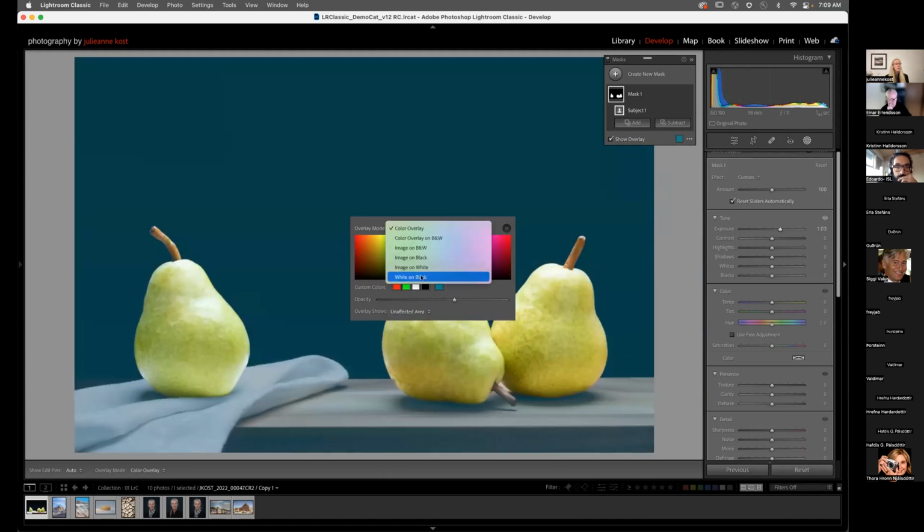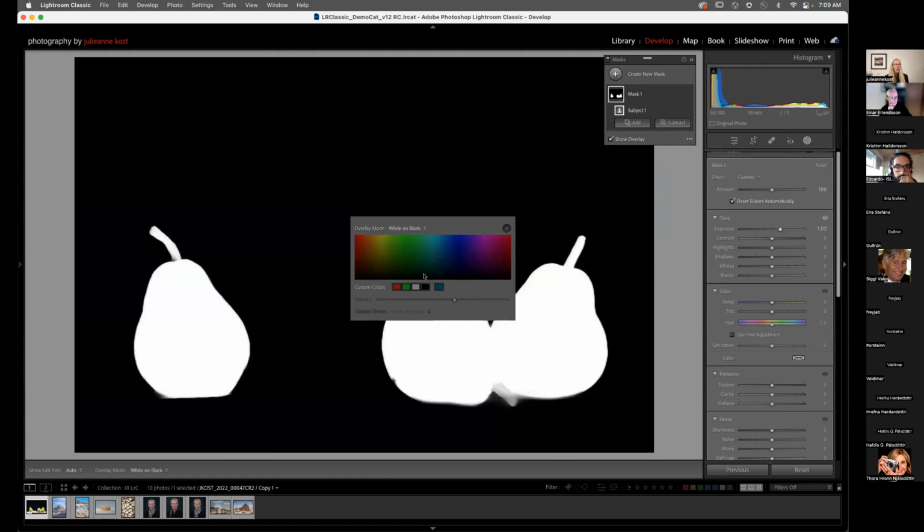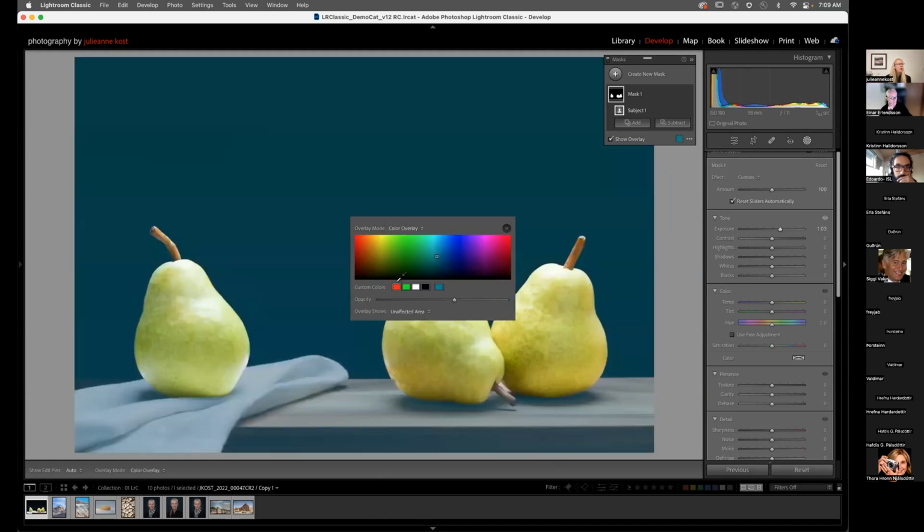You can also view your mask in all of these different options. And this one I really like, this white on black. I always use this when I'm checking my mask because a lot of times with the color overlay, I can't quite tell where the edge of the mask is.